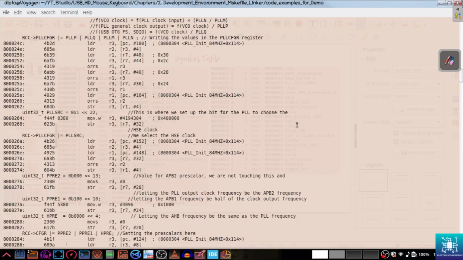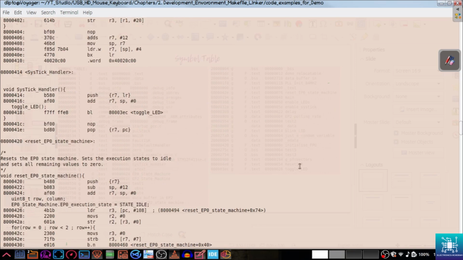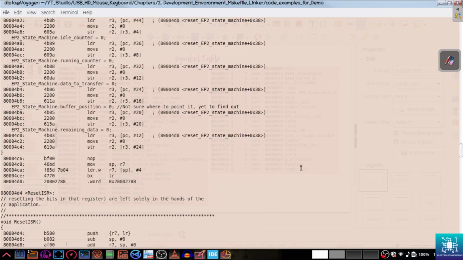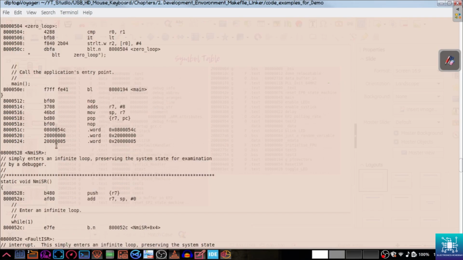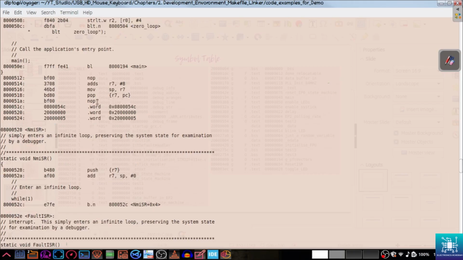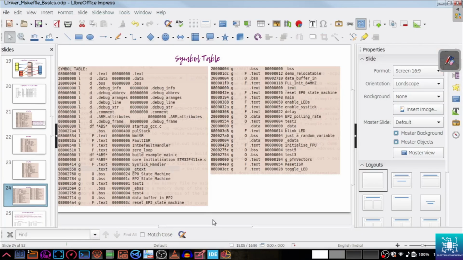So let's go to reset ISR, and then you have eText. eText is in 80051C, and when we go to 80051C, we see the value is 80054C. So what we have in the symbol table is right, but I had probably taken the snapshot with a little bit of difference in the code.